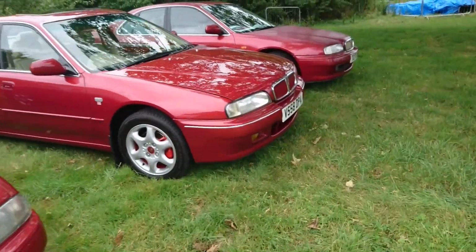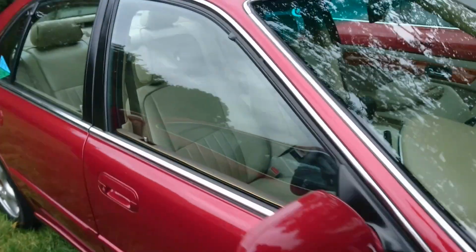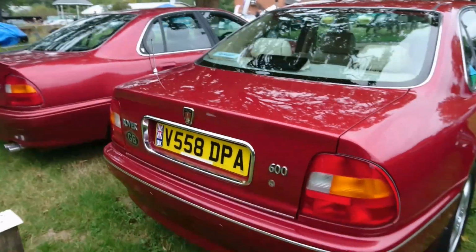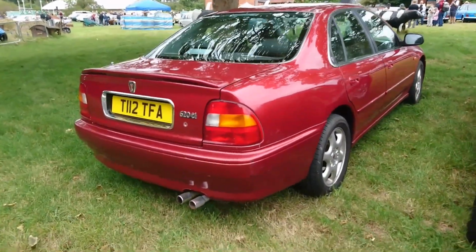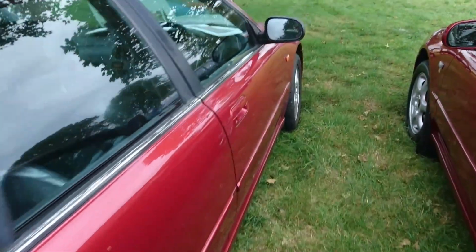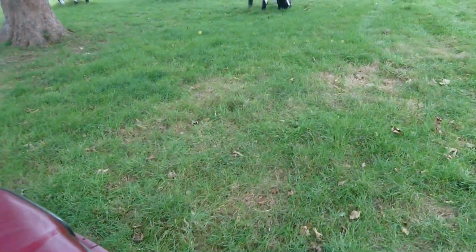Oh, a very late one indeed on a V. Oh, with a beige leather interior and wood. I do like a nice beige leather interior, viewers. Most agreeable. And then we've got a 620 Ti. This time it's definite because it had the badge actually put on it. 1999. Yes, the most desirable 600 of all.